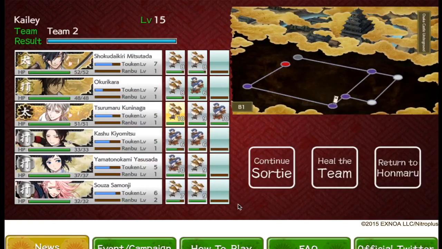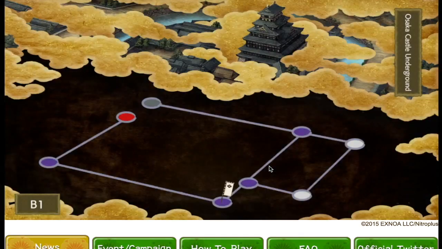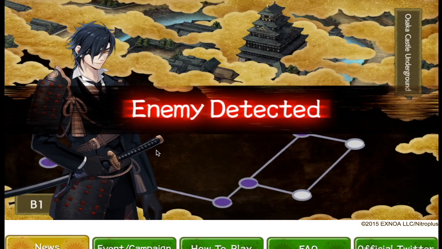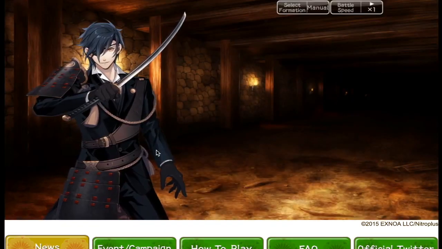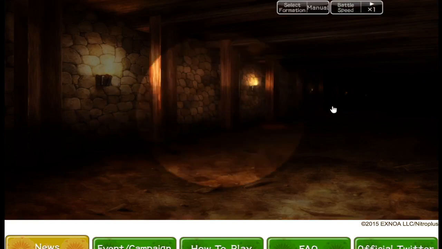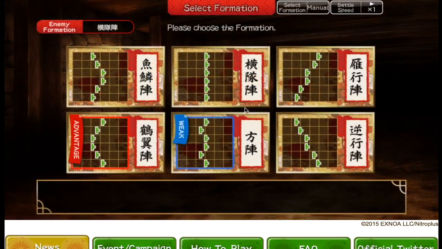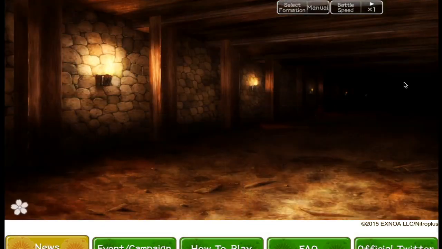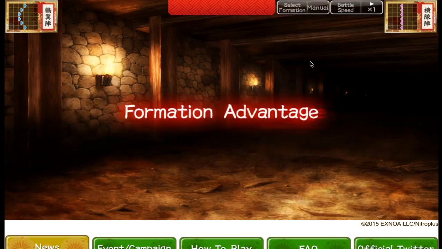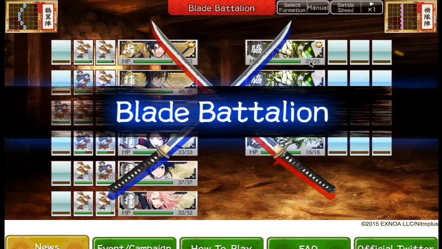All right. I won't take them to the boss. We'll just do this spot and return to the Honmaru. We will not go there. I think they can take it, but at the same time, I don't want to risk it because Kiyomitsu is about to lose his troops. And going to a boss battle means there will be a stronger villain there. And I don't want to risk losing Kiyomitsu when I just got him.